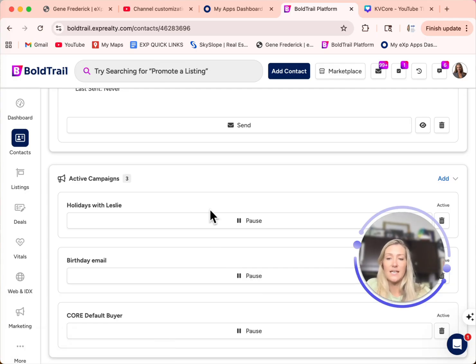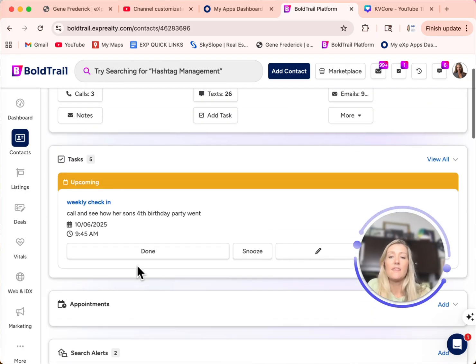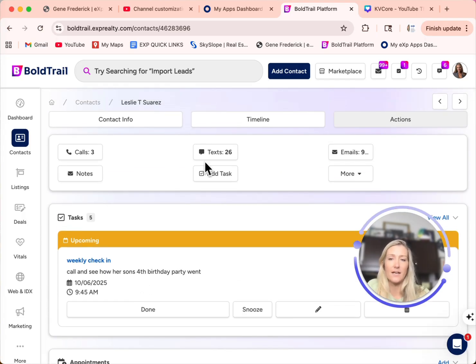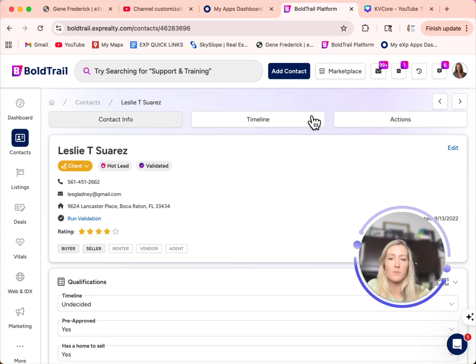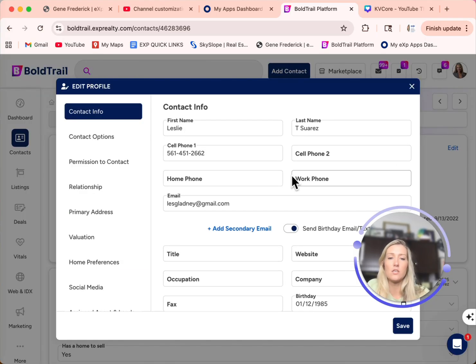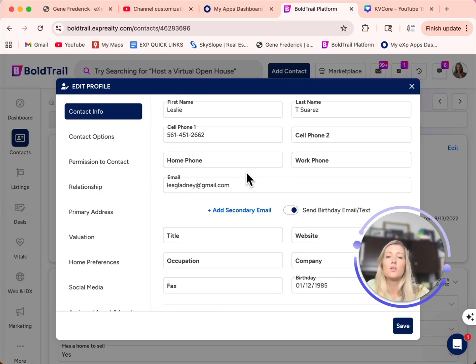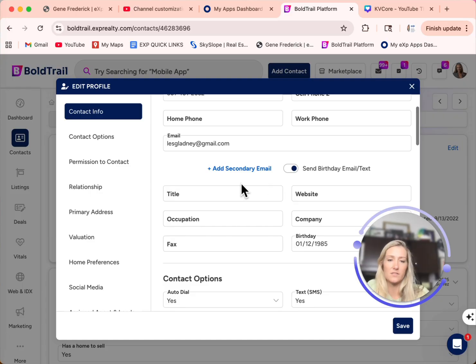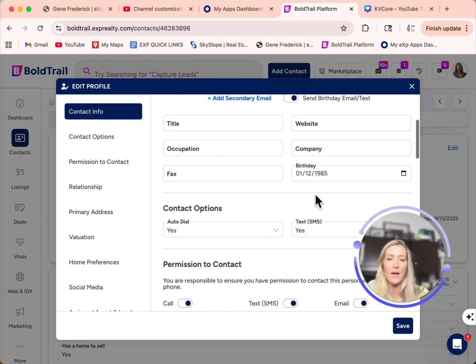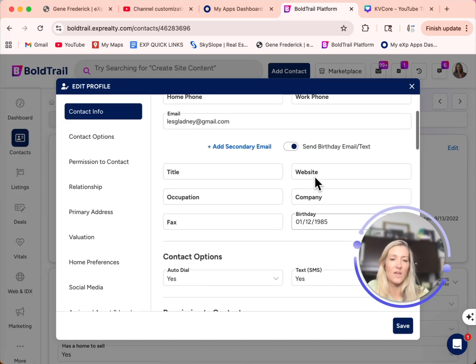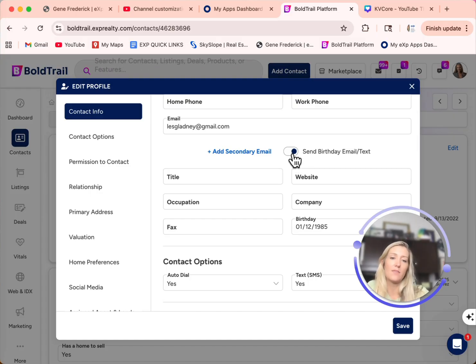Now, to take it a step back, we talked about how you can add the birthday email campaign. That one can be done underneath each contact. So once you're under contact information, if you click on contact info and then hit edit, which is these blue letters over to the right, you will see that you can edit somebody's information. You can edit their email address, all sorts of stuff, what company they work for, if they have a website, but you can add in their birthday. Once you've added in a birthday for them, it will allow you to send them a text or an email every year on their anniversary.